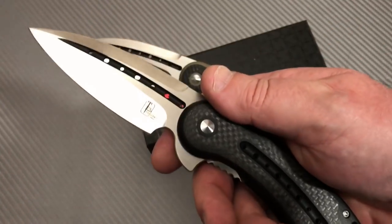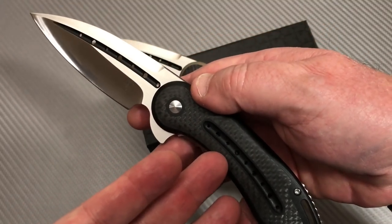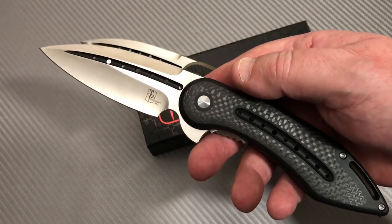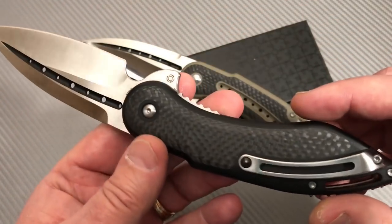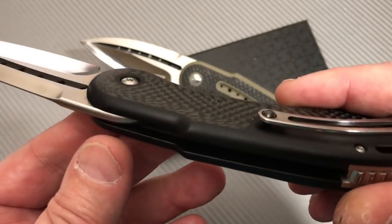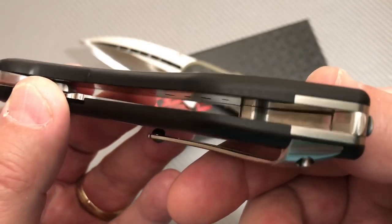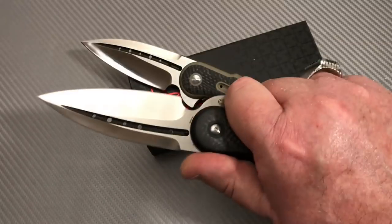So this is really nice. This is under the Steelcraft name, not under the We Knife name — like the Ferrum Forge Falcon and Crux, and even the Booz Smoke TS1 knife, although those are very basic knives. These are not basic knives — these are a lot more work. Look at the machining, look at how smooth these G10 scales are. They feel good in the hand — ergos are the same as the Glimpse, any Glimpse.